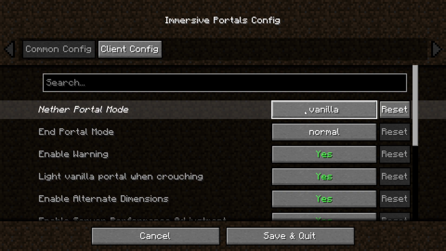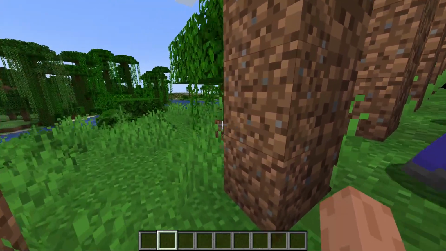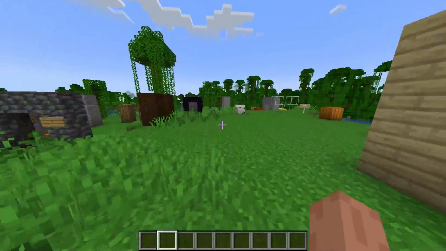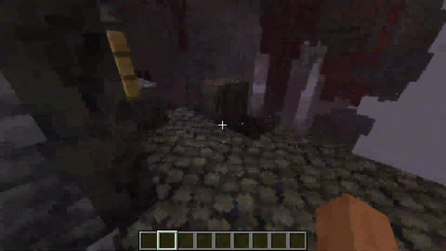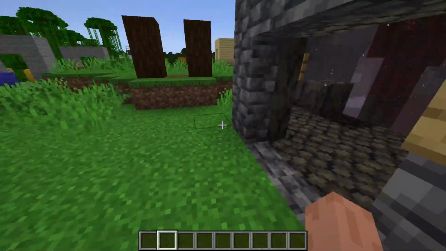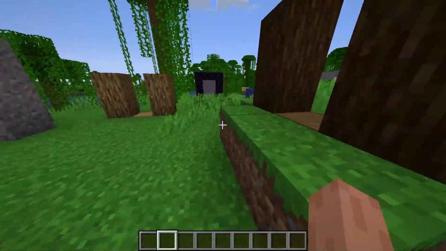A funny thing here, look, if we choose vanilla and I click save, that's just a bonus trick we have. We still have this normal Ender portal that we made together, which still works in both orientations.